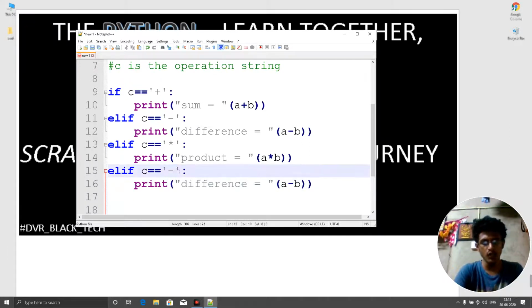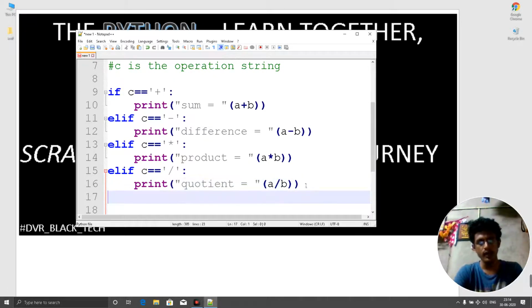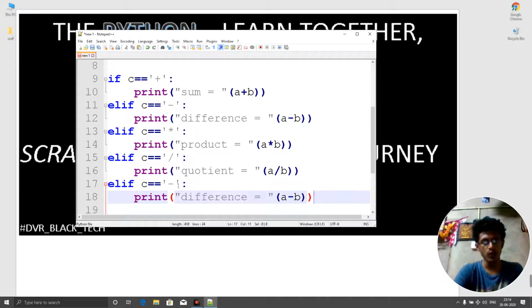Again, just click enter, and here if it is a division, then the quotient equals a divided by b. Then again, you can use the remainder also. So if it is a modulus, then here remainder equals a modulus b.